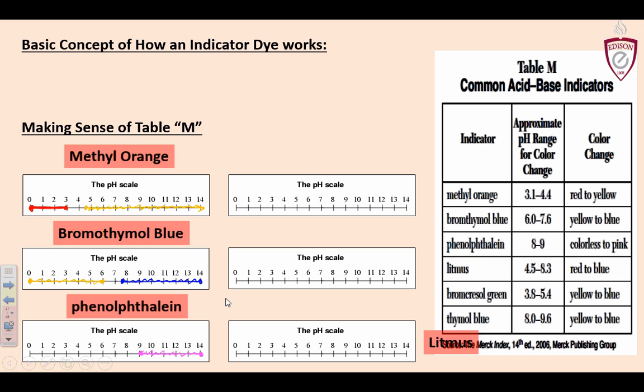Okay, next one, litmus. We've heard of litmus paper before, which is one of the many pH indicators in pH paper. We're usually using red for acid for litmus. So I see red is the left-hand color and 4.5 is my left-hand number. So 0 to 4.5 is going to be red. And then from 8.3 and higher, I will be blue. And in the middle, red and blue is purple.